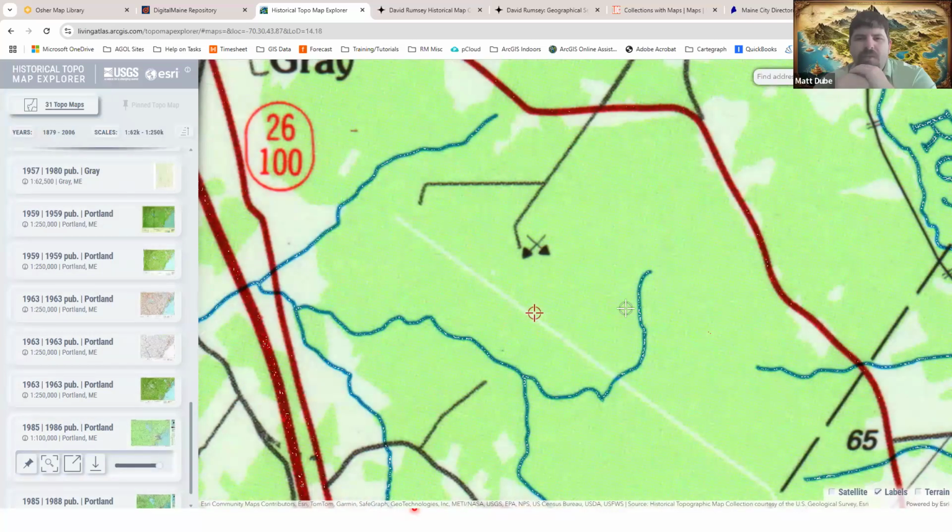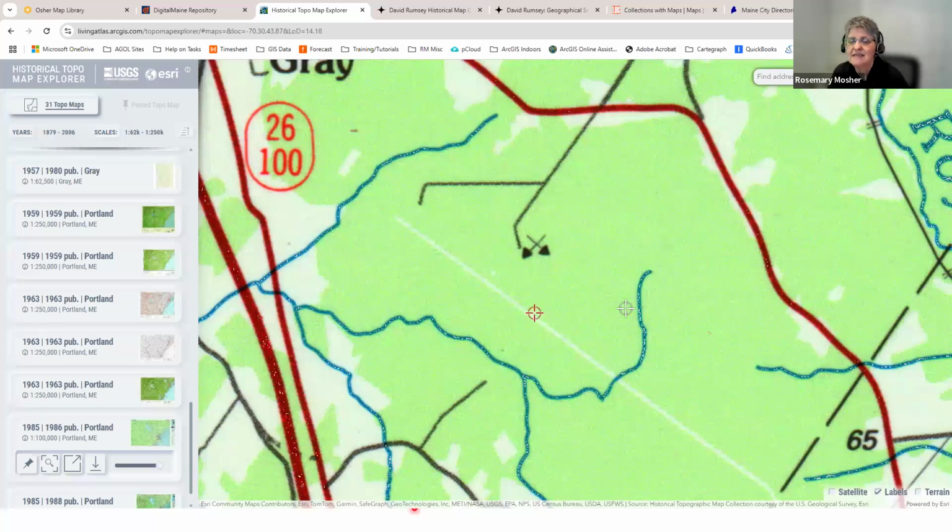Would that be a function of the size of the road, potentially, Rosemary? No, it's not. It looks like the major routes are the ones that are being maintained. No, this is a little hard to see. I'm just doing it really quickly, but no, it's not. This road was actually abandoned by the town. It used to go all the way through. You can still walk from here to here. There's still a path that goes through here, but that has totally been abandoned.